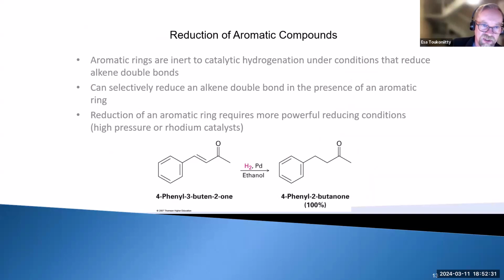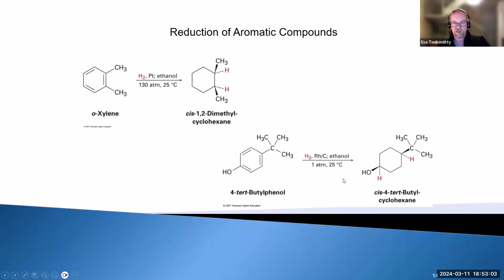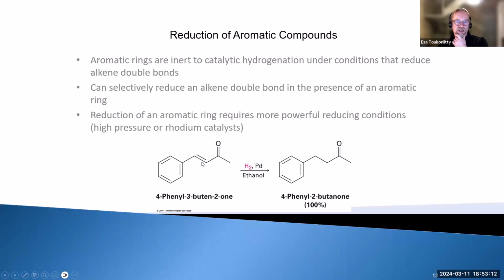I said that the aromatic compounds, now you'll see the 6-ring phenyl ring structure. These can be hydrogenated, but not that easily. Here is a carbon double bond that can be easily hydrogenated. But if you want to also hydrogenate this aromatic ring, you need another catalytic material. Palladium is not good, but rhodium, I think, would do the job. Here's an example. Platinum is stronger than palladium, which is least active.